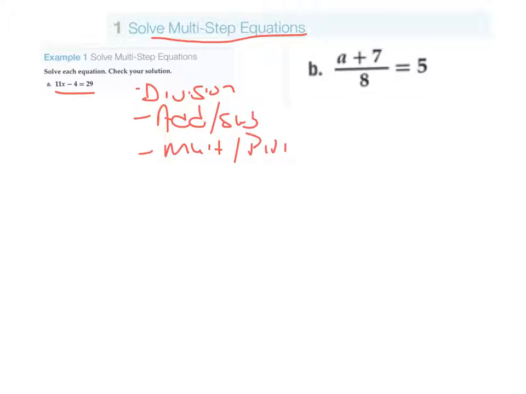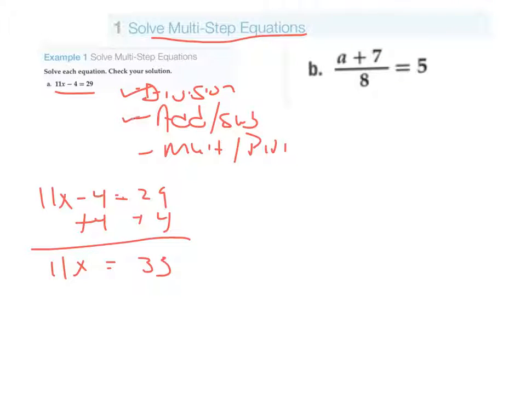And then you would do multiplication and the simple division. When we look at this problem, we have adding and subtracting. There's no division line over the whole problem, so we won't do this one. So the next thing we do is we add or subtract the 4. So I'm going to take my 11x and I'm going to add 4 to both sides, which gives me 33 equals 11x. So I've done the adding and subtracting, so the next thing I do is divide. And so x equals 3.